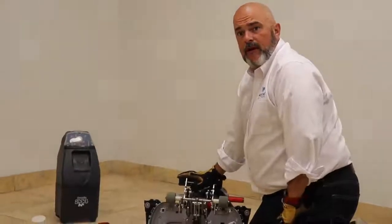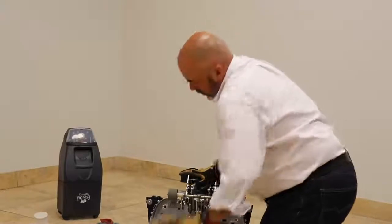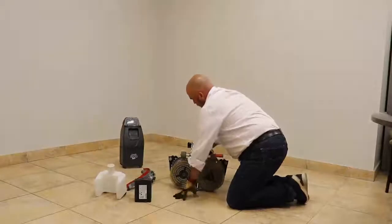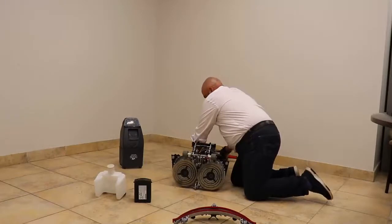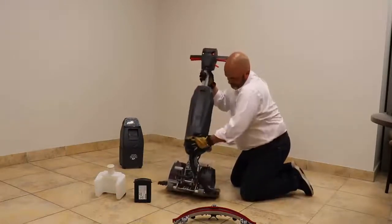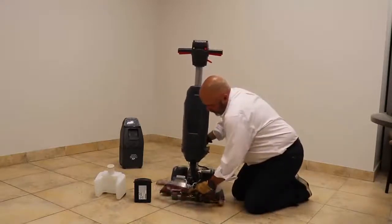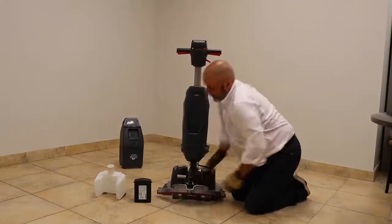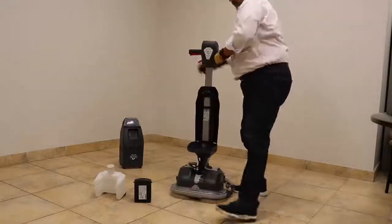Now we're going to show you how to park it at the end of the shift. So you don't have to flip up any heads or anything, it just parks itself. We're going to put our brushes back on because they're easily stored there. You saw how easy they go on. Brushes are on. We're going to then raise the unit up. The squeegee just pops back into its pockets, onto its own little mounts, just like this. It's on. I'm going to come up, turn the unit around. I'm going to put my battery on.